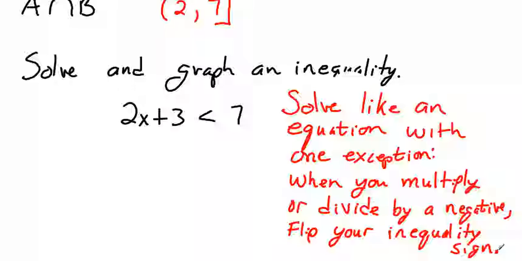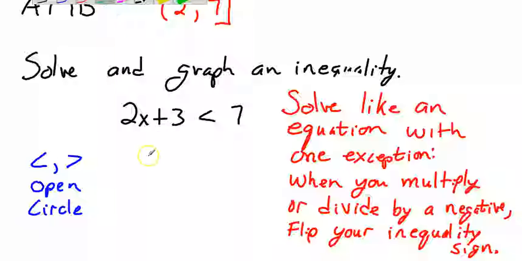Okay, and the one thing that we probably didn't do back here, and they just throw this part in and assume you know this, let me back up for just a second when we're graphing these. If you have less than or greater than, when you start graphing these, that's when you're going to use an open circle. And when you have less than or equal to or greater than or equal to, that's when you're going to have a solid circle.